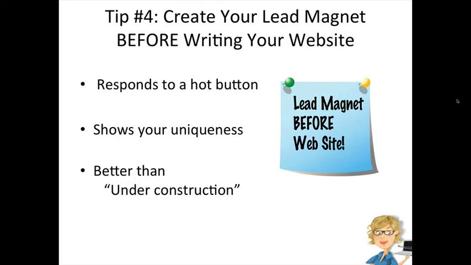But if you've written your lead magnet, you respond to a hot button that your prospects have, which means you know what your clients' hot buttons are. You know why you're unique in responding to your clients' needs. And this is far better than an under construction website. If you know what your clients want and what's hot for them, and you know why you're unique, then you're already well on the way to writing a really strong website.